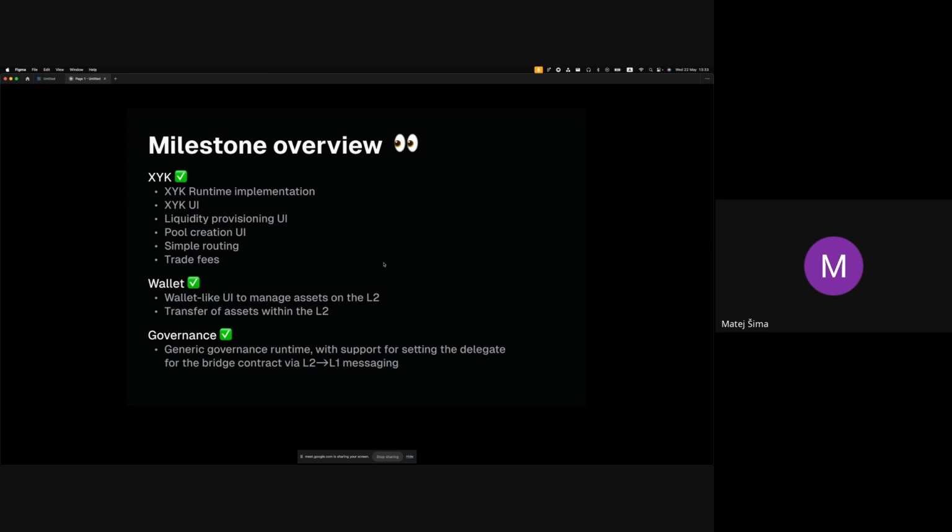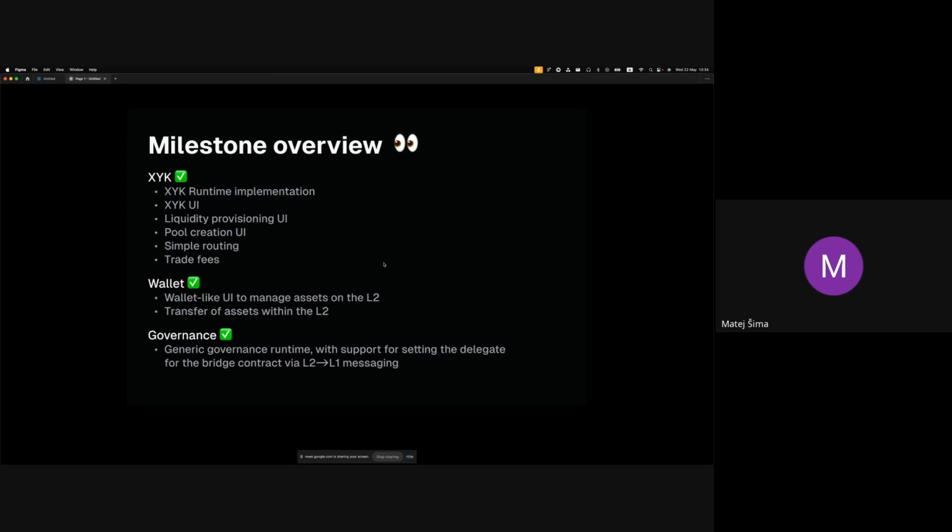When it comes to the governance, we didn't want to build any UIs before the midpoint. We only designed a governance runtime for the DEX itself. The main goal here was to provide a way for token holders on the L2, mainly Mina token holders on the L2, to vote on which block producer the Mina locked on the L1 bridge contract is going to be delegated to. So we designed a quite elaborate governance structure and also implemented it. You should be able to see that in our repo.